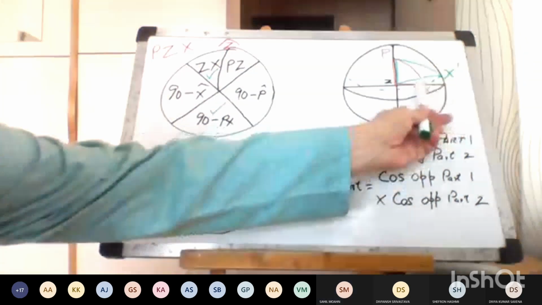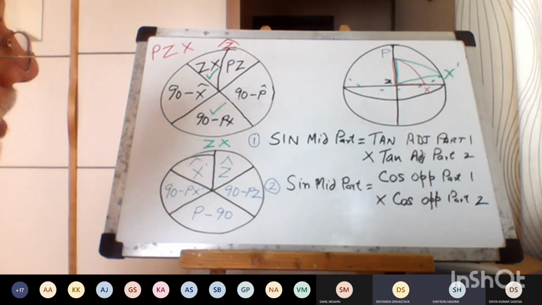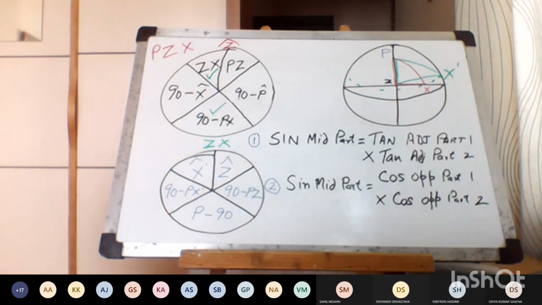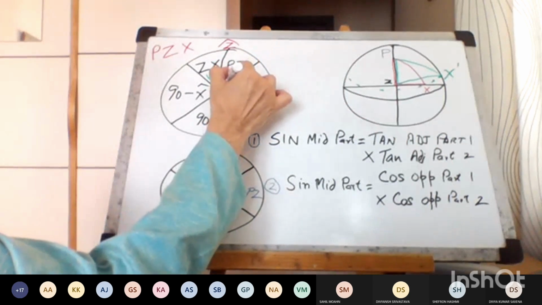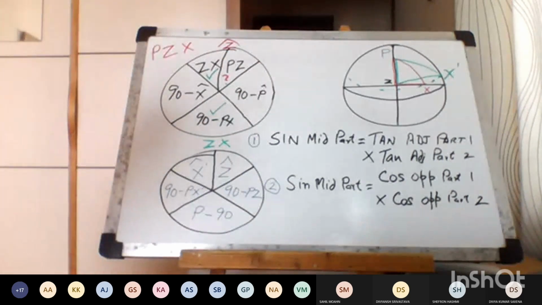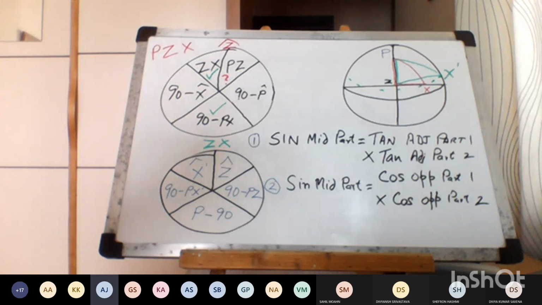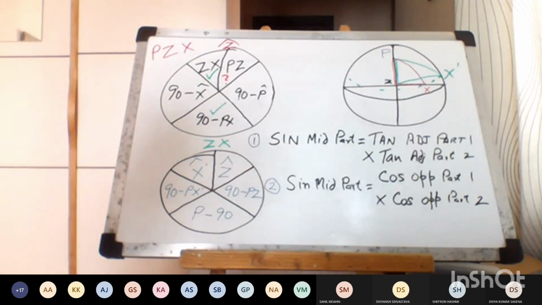If you have taken the sextant altitude, 90 minus altitude is the zenith distance, Zx. Then you know Zx. Yes or no? Let us say I have to find Pz, I have to find the latitude. If I find the colat, I will know the latitude, no? 90 minus Pz is the latitude. So tell me, how will I apply this formula to the information given in this diagram?